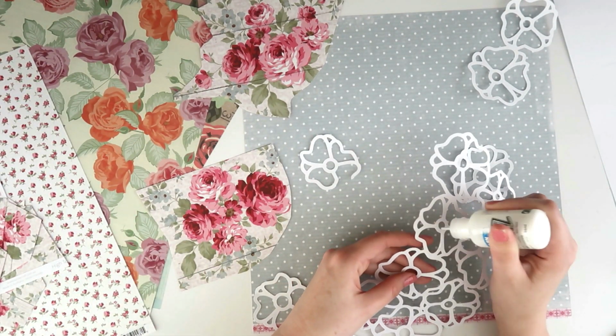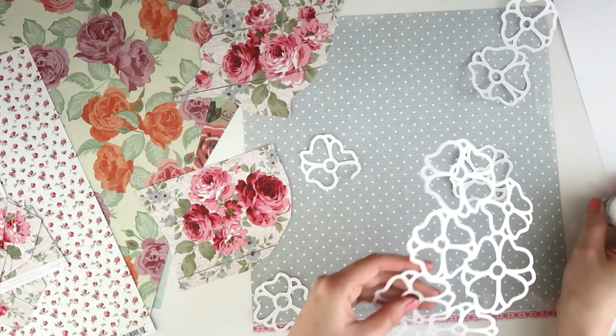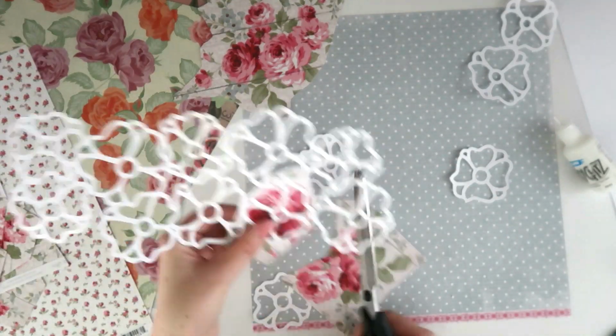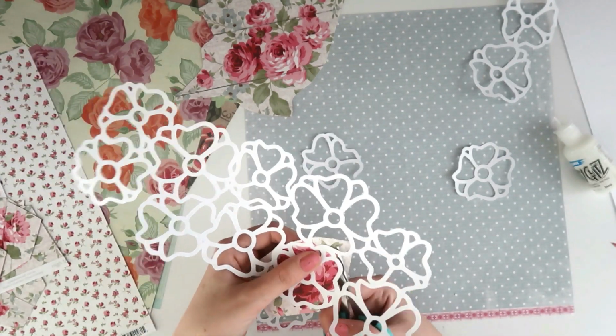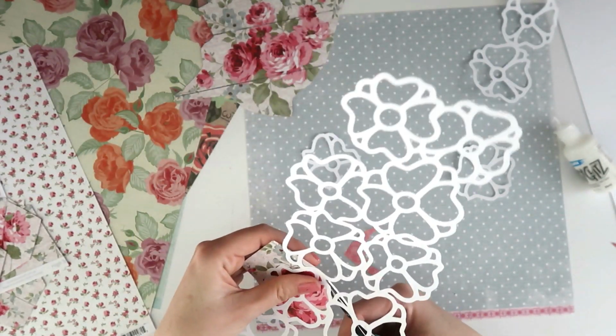So I'm just going through and putting a bit of glue around the edges of my cut file. I'm just using a tacky glue, and then I'm going to pop that on top of the page that I want to use to back it. So this is how I tend to back cut files. I know some people will trace around the shape and then cut it out and then glue it down, but I just find this is the quickest, easiest way to do it.